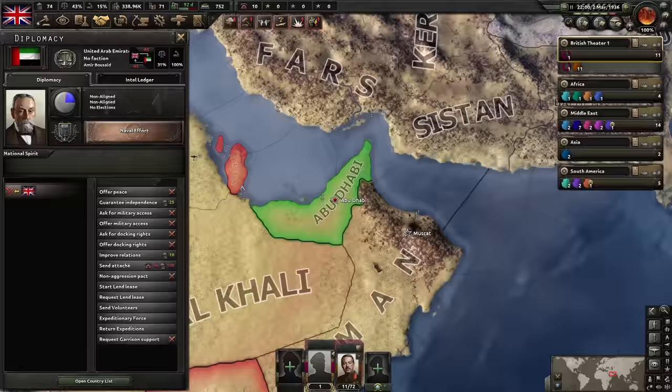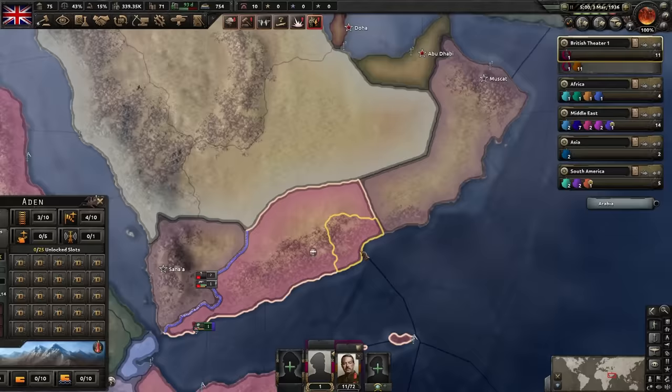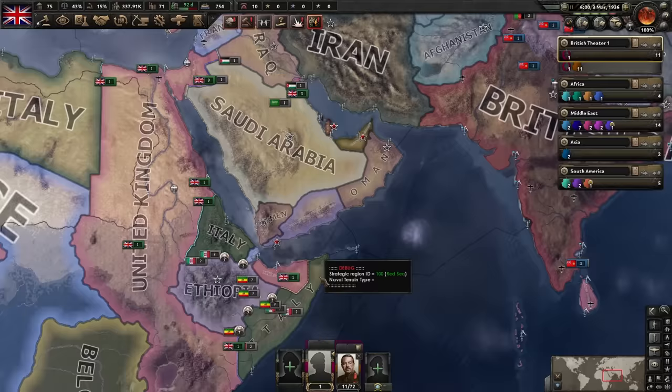What about Qatar? Release. And Yemen, which, funnily enough, already exists, so it's the Federation of South Arabia, two Yemens. Historical game. Trust me, look it up. It's a historical game. That happened. There were two Yemens at one point.